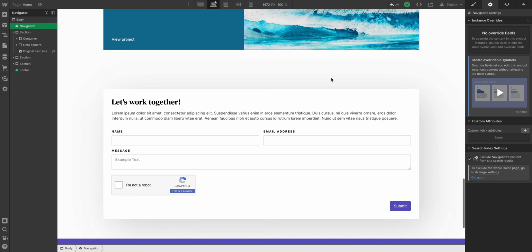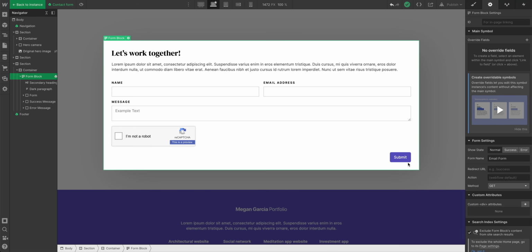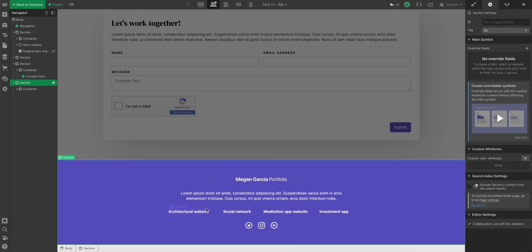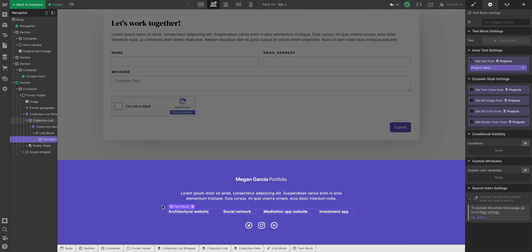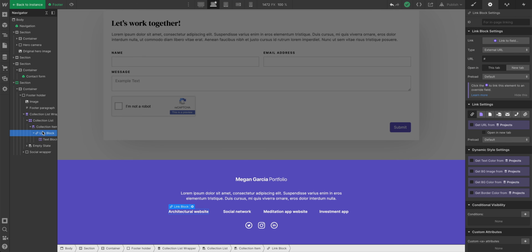All the way down the homepage, we have the submit button. Of course, this submits the form. That works okay. No other links in here. We're looking good, but we do have some links to add in the footer. So right now, these are text blocks inside of link blocks. So let's make sure we're using that correctly.